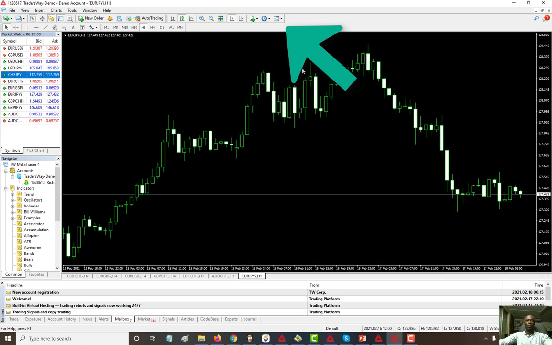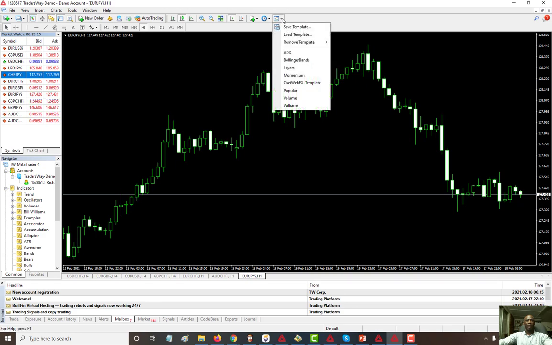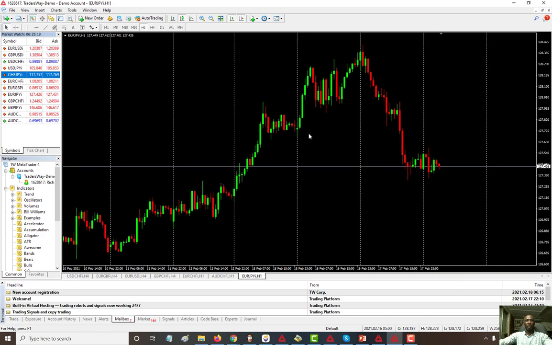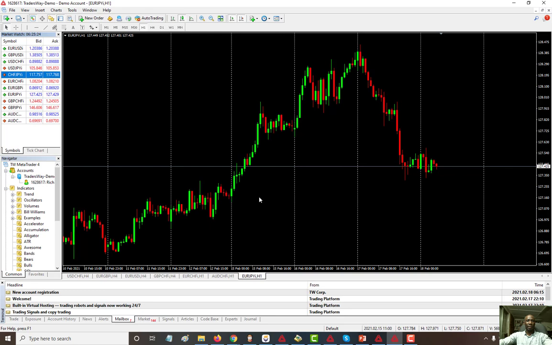So you can close it, and then this is the template icon. So if I want to use the template that I just put in there, I can go ahead and select it and it changes it to the template. So now it's already organized. And again, I'll have this available for anyone that wants to use it. So here you have how to install a template and you can use it.